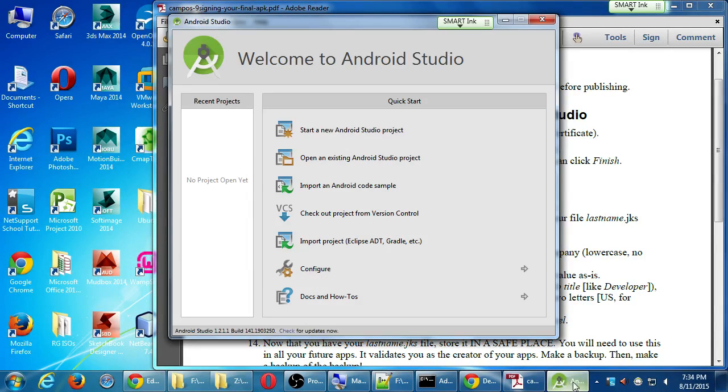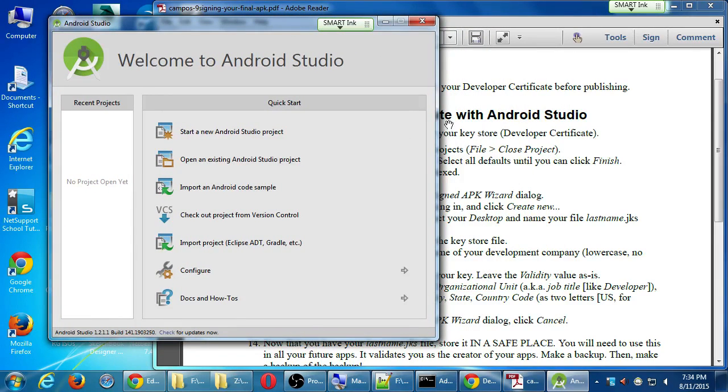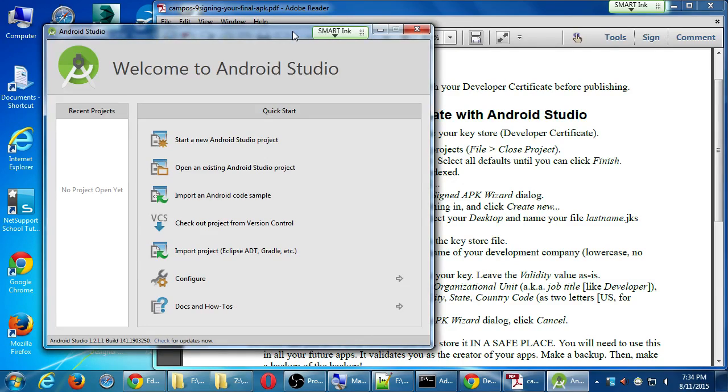My instruction here talks about using the Android Studio software. I'm going to load mine up because it's so slow, but you can load yours as well while I'm talking. So go to your start menu and remember this guy, Android Studio. We haven't really looked at it. We haven't really needed it. But from your start menu, start loading Android Studio. I'll get back to the instructions in a moment.